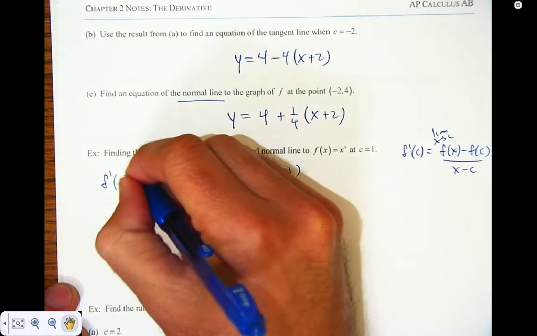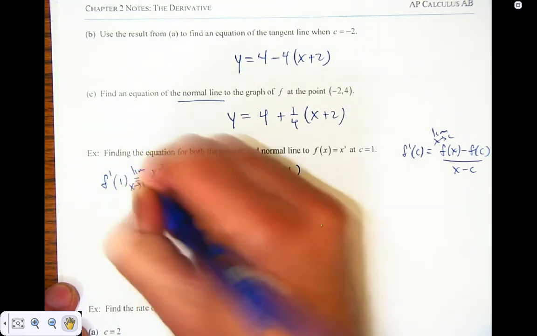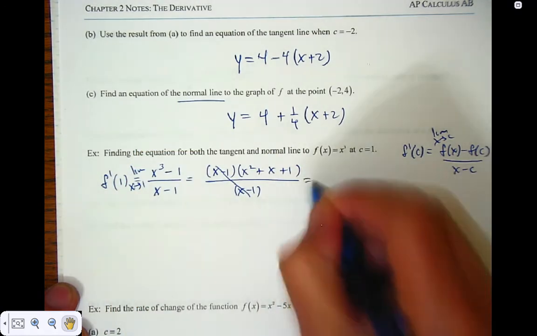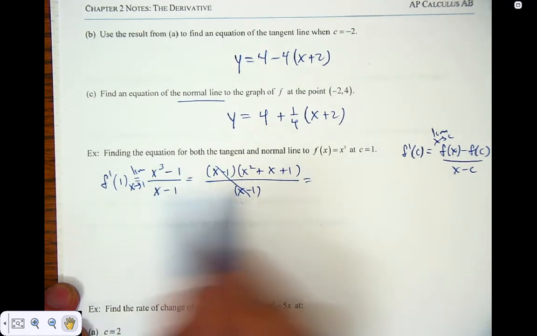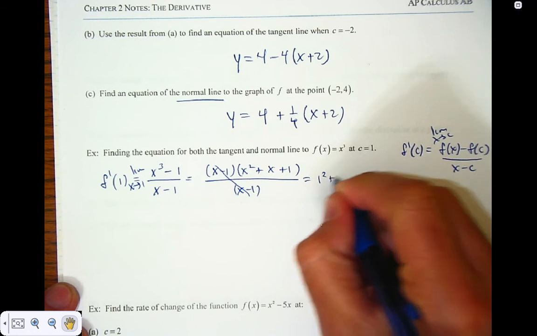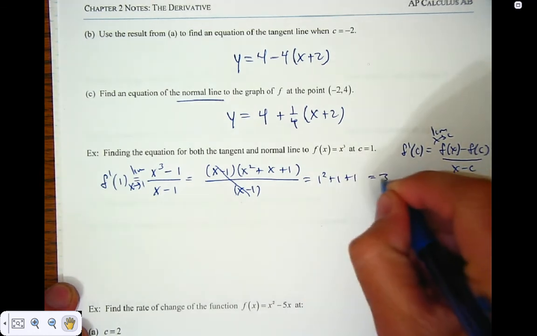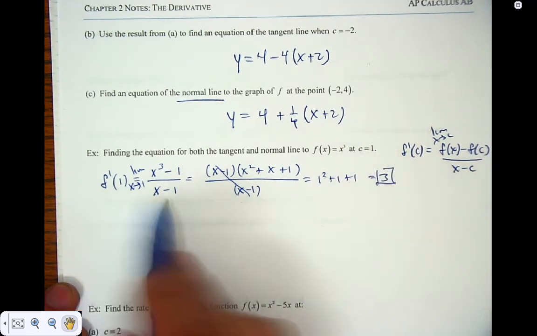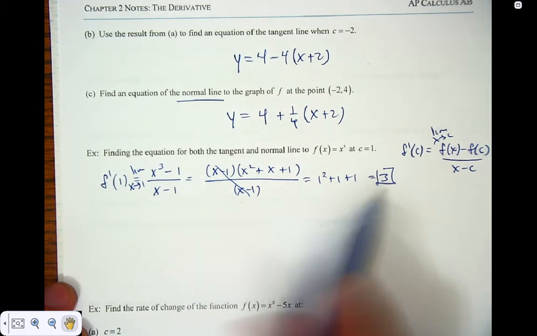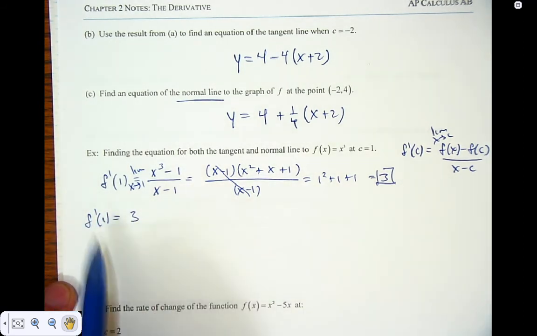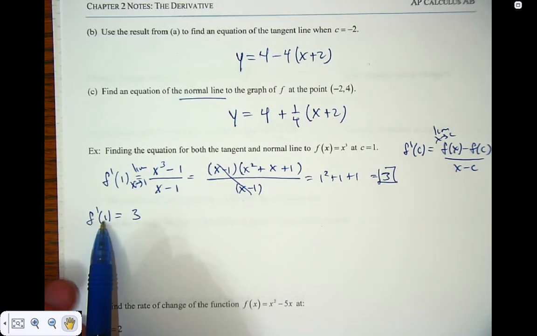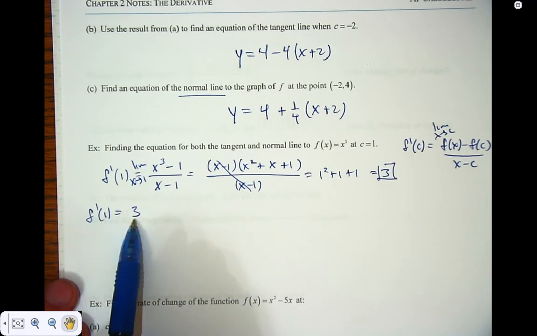And remember here that we need our limit as x approaches 1. Okay, and so direct substitution, we factor canceled because we got a 0 over 0 here. You plug in 1, and you get 1 squared plus 1, or 3. Okay, so we have a slope. So we have that f prime at 1 is equal to 3. The slope of the tangent line at an x value of 1 is 3.